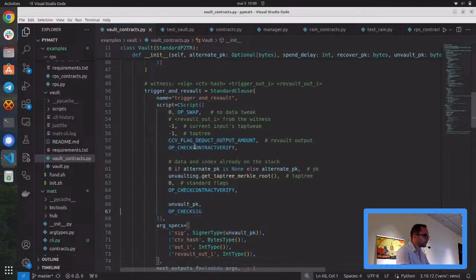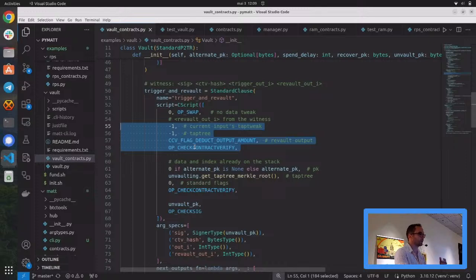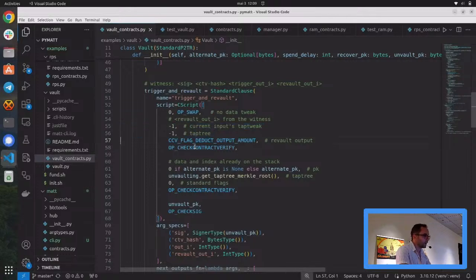And trigger and revolt is similar, it's just a bit longer, because before doing the same script that we had before, so the second half is exactly the same, but it also allows to specify an additional output, which is where you're sending the money back, and that has to be a vault. So it's using the same program of the input, which makes the contract kind of recursive, because you can go back to your own program. And again, there is no data there, and this is the deduct logic that we saw before, and the rest is the same.